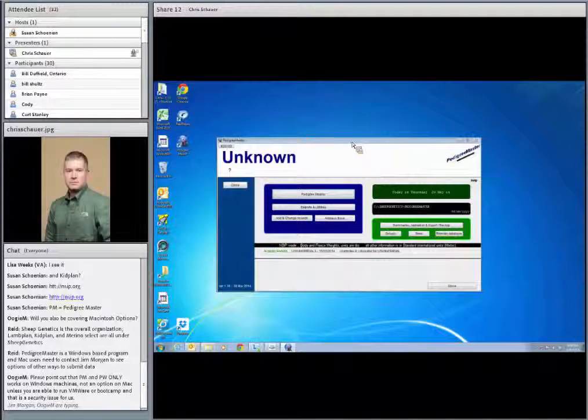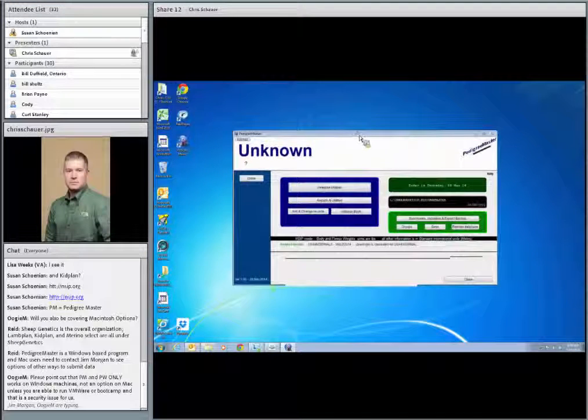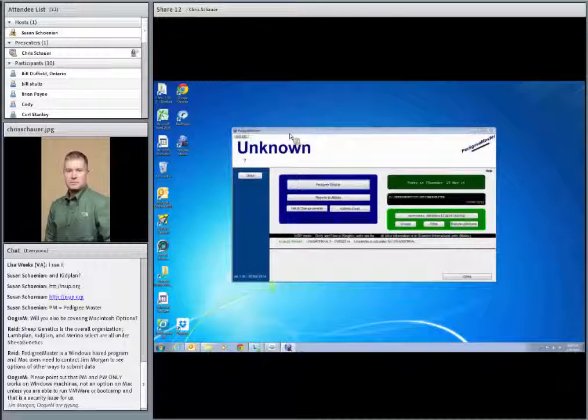One of the first questions I always get is, can I increase the size of this window? You cannot increase the size of this window. If you're familiar with how to change your screen resolution, you could change your screen to make this Pedigree Master box cover your entire screen. But this is generally how producers are going to see it when they load it, and unless you're really comfortable changing your screen resolution, I would suggest just leaving it like this. The print is plenty big to see it as you go about using it.